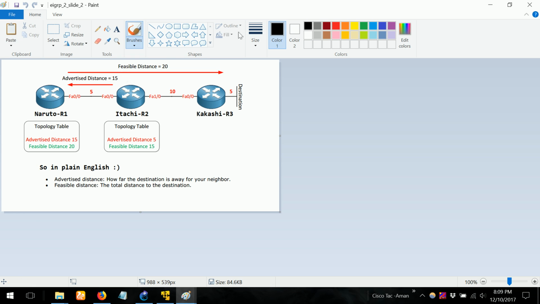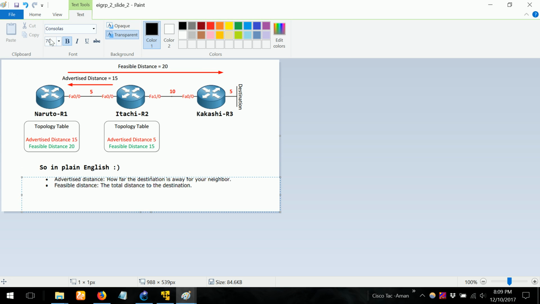And it was just a normal fact I wanted to share with you. You can say it in other words: what is FD? Whatever the feasible distance, or I'll just write FD, the feasible distance of my neighbor is my advertised distance.